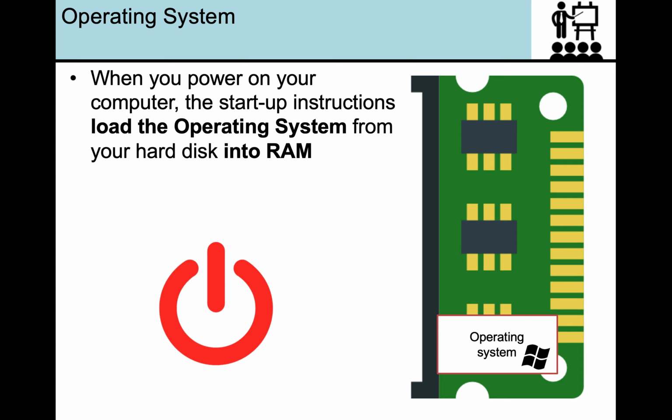So if we take an example, Windows as an operating system, don't use Windows as an example in your exam, or you can use it as an example, but you want to say the operating system. You won't get any marks for just saying Windows is loaded into RAM. So the first thing is the operating system, because that's always in use, so it's always going to be in RAM the moment I power on.